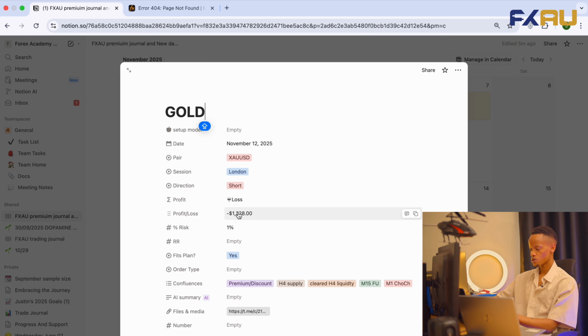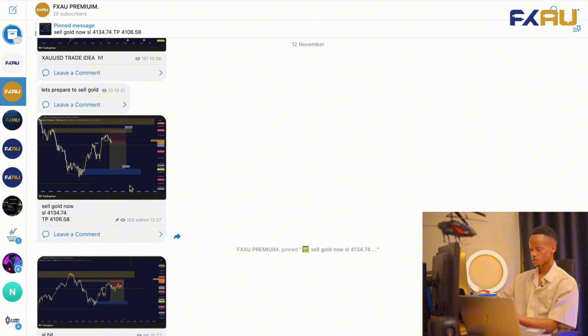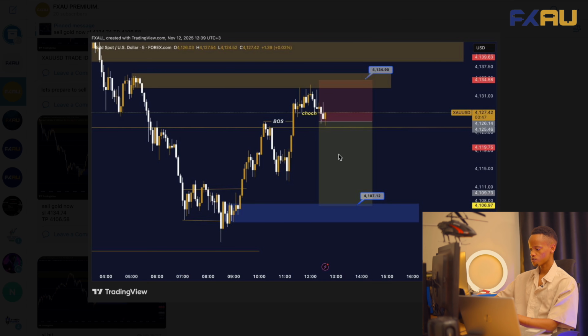Wednesday, we had a trade also taken in London. I gave out this signal at 12:47 in the noon. And this was our confirmation. We had break of structure, approached a good area of supply, and our price is reacting off of it, coming to target these areas of liquidity.